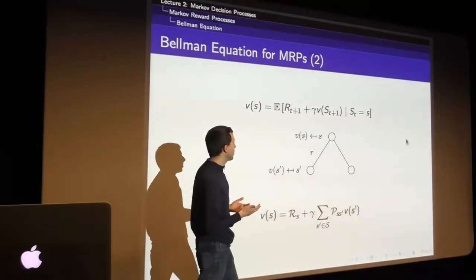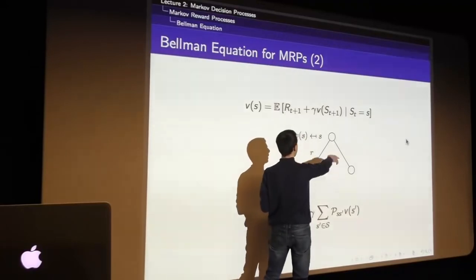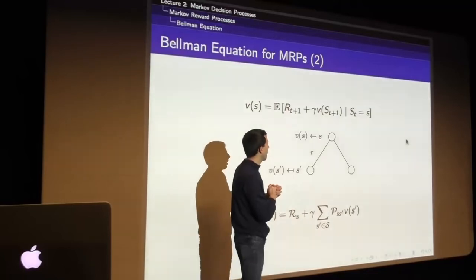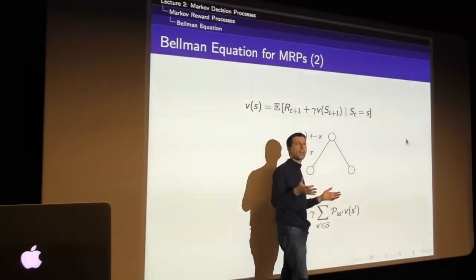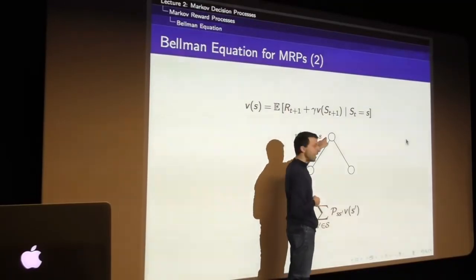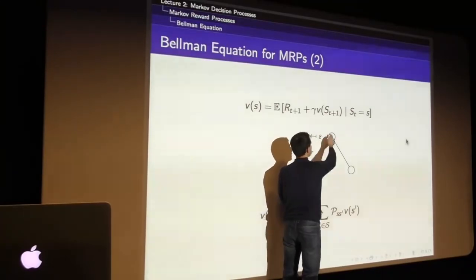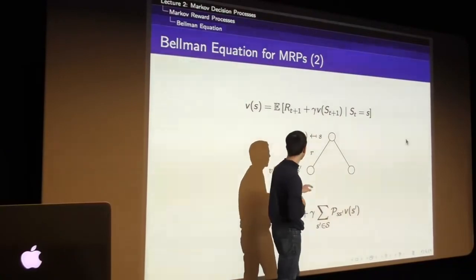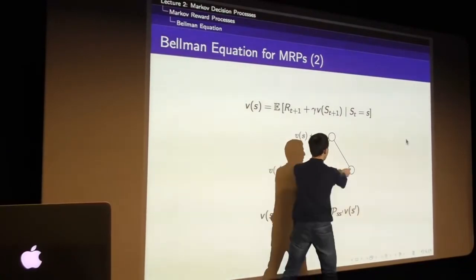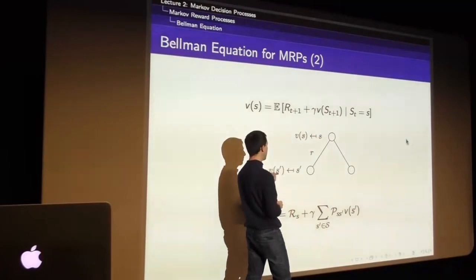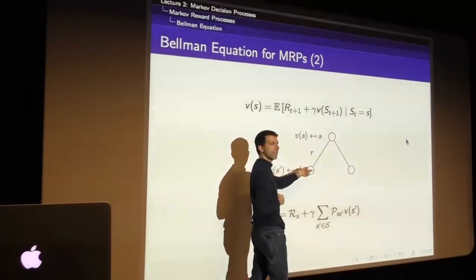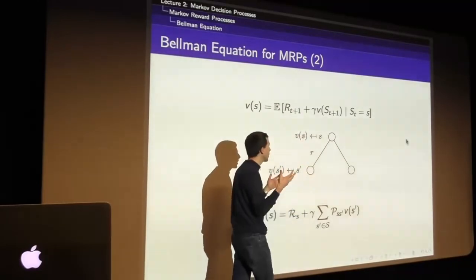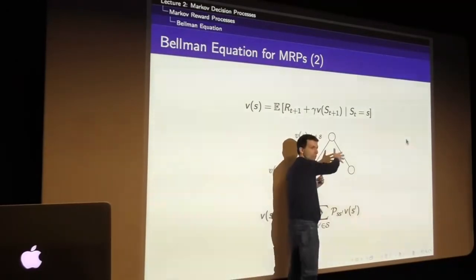One way to understand this is by using what we call backup diagrams. You can think of this as a one-step look-ahead search. We start in this state S, and we can look ahead one step, if you like. This state S leads to a value function of V of S. If we go down to S prime here or here, we're going to have a value function that's V of the successor state, and we're going to get some immediate reward along the way. So we can think of this as a one-step look-ahead tree.